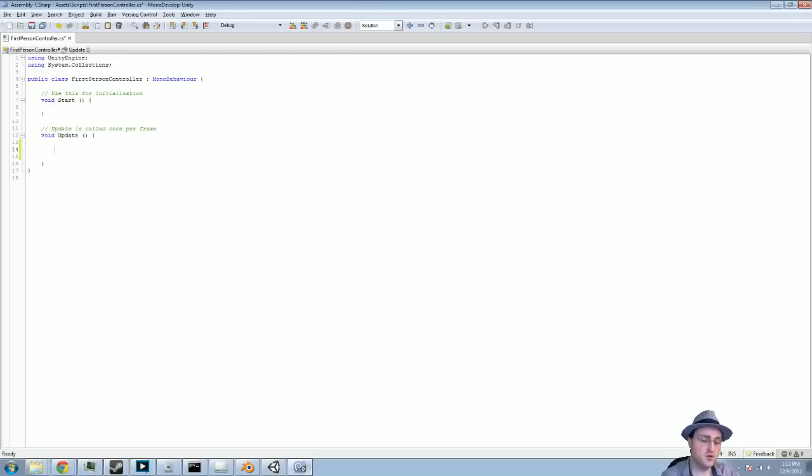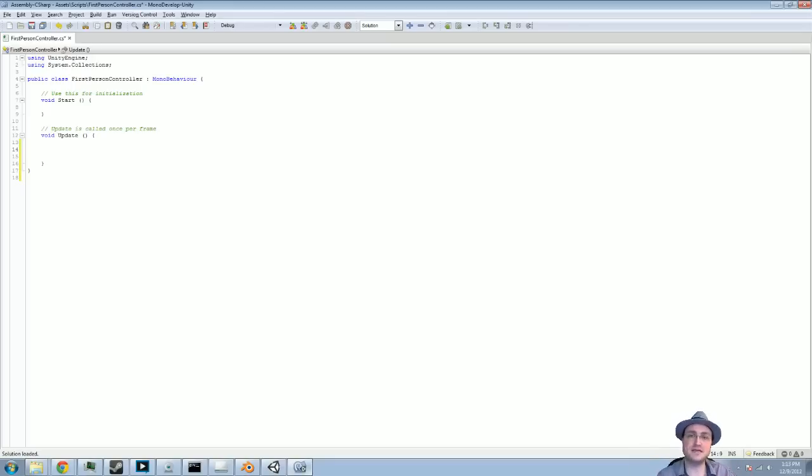Now, if this were a button, we'd have to do something like if input.getButton and do something with it. If the button is being pushed, then do something. However, the axis, the way it works is the one axis. So in that example, we check, is the forward button being pushed or is the backward button being pushed? With the axis, we just check the vertical axis, and if it's 0, then nothing's being pushed. If it's in the positive direction, then that's going to be the forward direction. And if it's negative on the axis, which is what happens if you pull back or you hit your backwards key, then it's going to be a negative number.